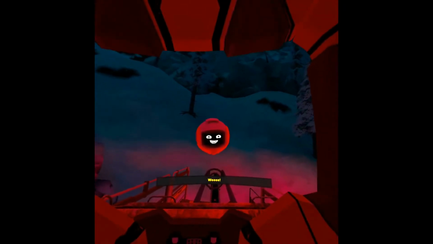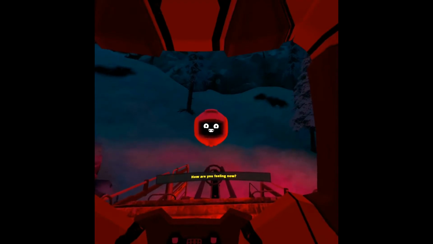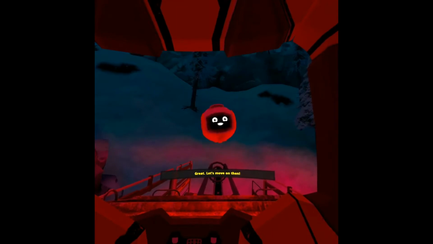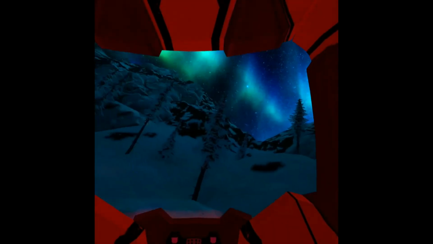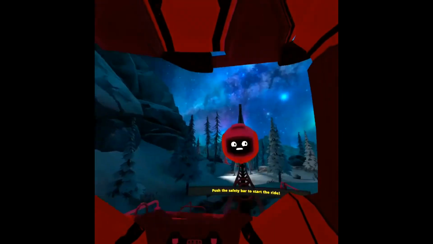That was amazing, huh? How are you feeling now? Better. They still didn't take the helmet off. Hi! Push the safety bar to start the ride.